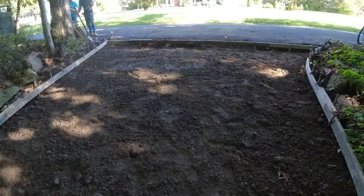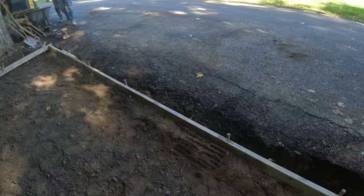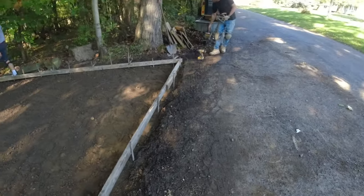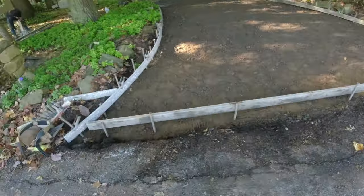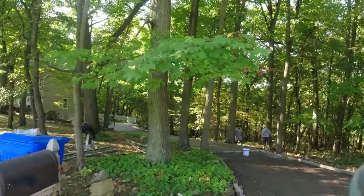Okay, we've reached the top. Let's get some wire, some rebar. I like the form here. We'll do a cold patch or some sort of material. Beautiful. Water break.